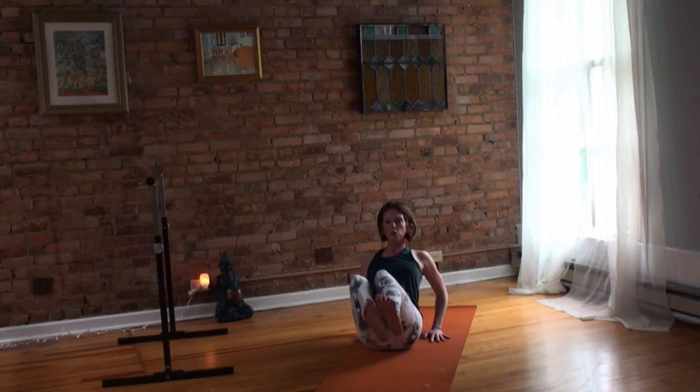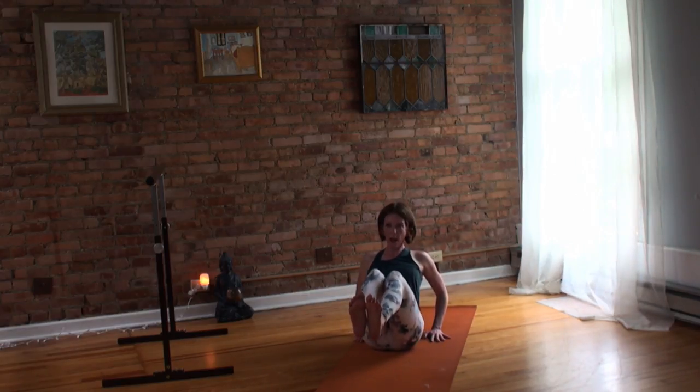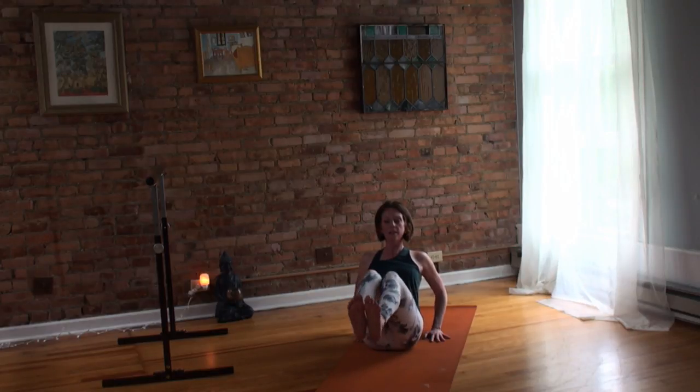Knees to the right, center, to the left, center. Little corkscrew, work the obliques. To the left, center, 2 more. Right, center, left. One more time. Right, center, left, center, and hold.